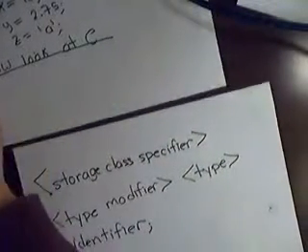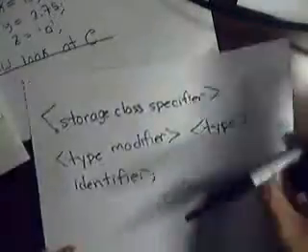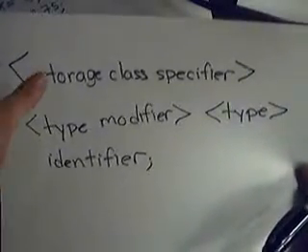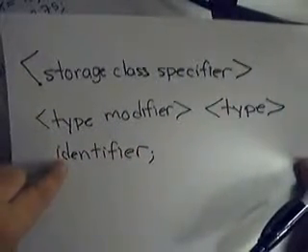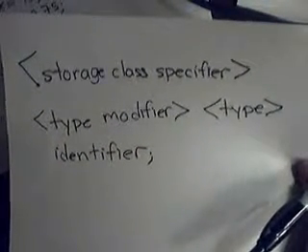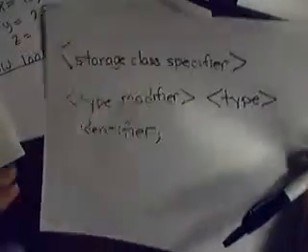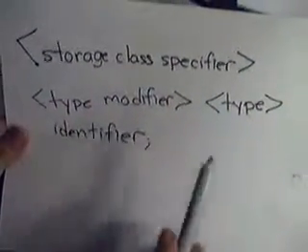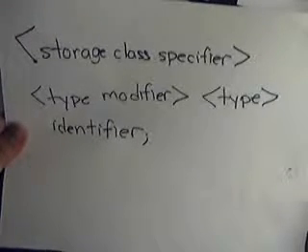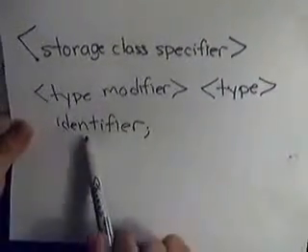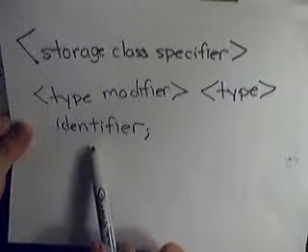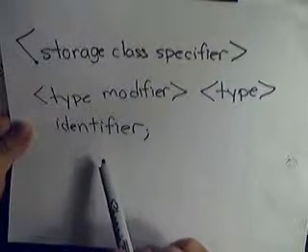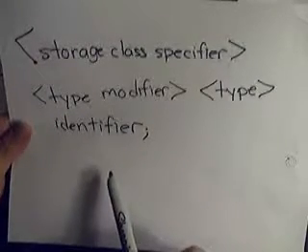Now let me show you my notes. So we have a storage class specifier, type modifier, type, and then your actual identifier, whatever name you want to use. Okay. And all this actually has to go into one single line, but I ran out of space. So you can see for defining the identifier, you have quite a bit of stuff to do in order to declare a variable, to define a variable. I was going to show you my notes, but never mind. You cannot even see that.